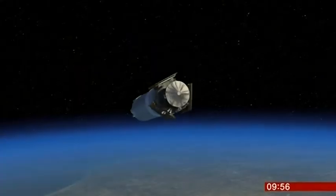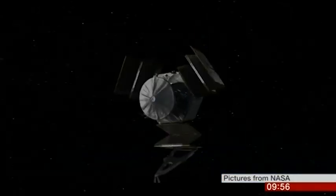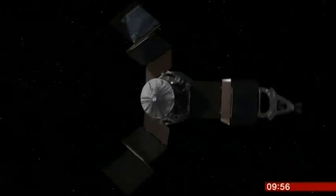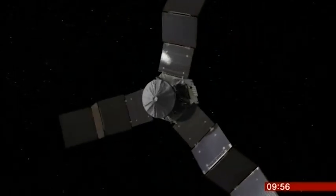Absolutely. The overall goal of Juno is to find out the composition of Jupiter, what it's made of and what the interior structure is like. That'll tell us the story of Jupiter's formation 4.6 billion years ago. And that is the story of our own formation, the formation of the Earth. Jupiter formed first, everything else formed after, and Jupiter is implicated in hurling comets and things towards the Earth, which delivered the water that we drink in our cups of tea.